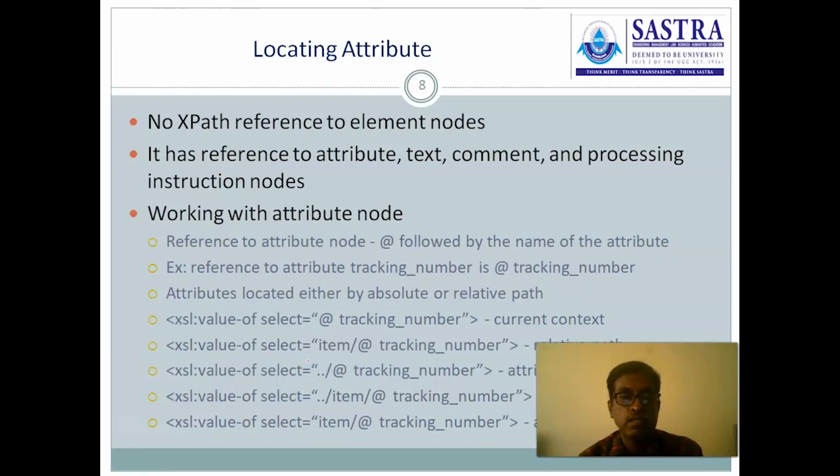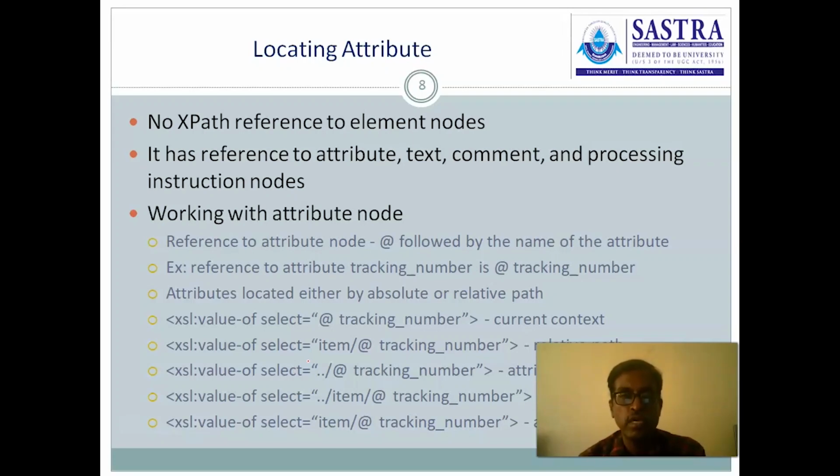And then how to locate attributes. I think you have remembered that you can give attributes for any element, and for each and every attribute during the node tree construction, a single node is allocated. So those things come under the node tree.